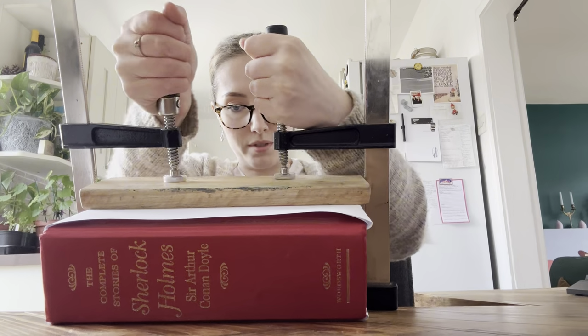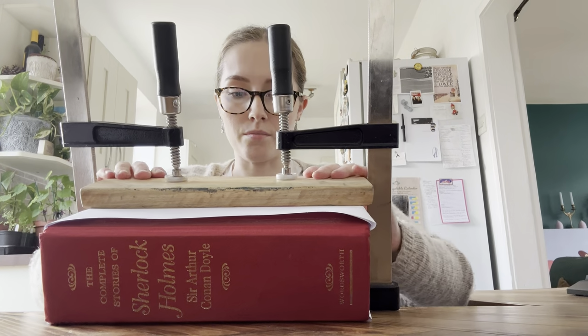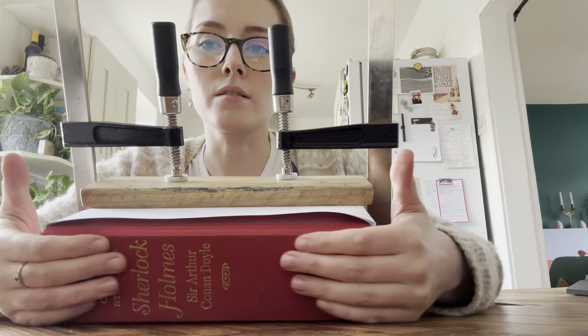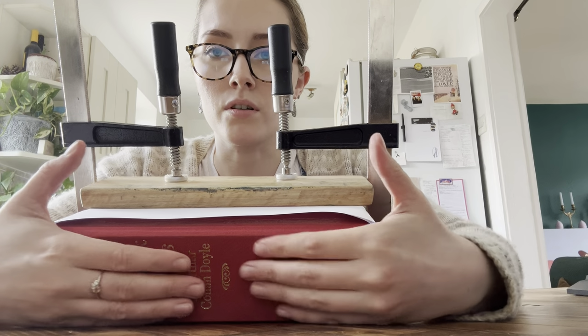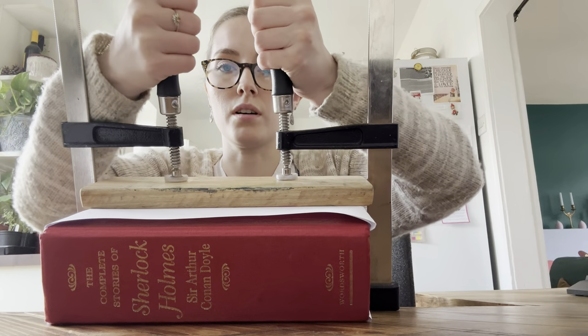You want to tighten it up so that you can feel the resistance. It's got some grip on it. I wouldn't do it ridiculously tight, because on some smaller books, not probably with this one, but with hardback books, there is a bit of a risk of cracking the spine or damaging it if you do it too tight. Let me show you how it looks.